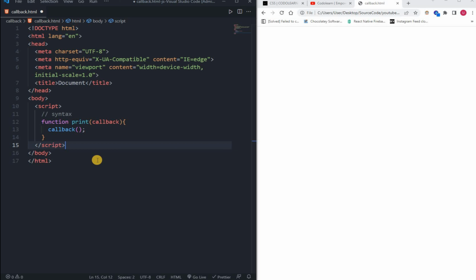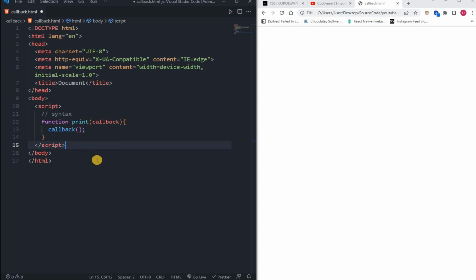Callback functions make sure that a function is not going to run before a specific task is completed, but will run after the task has completed. That means the callback function must run after a specific task is completed. It helps us develop asynchronous JavaScript code and keeps us safe from problems and errors.